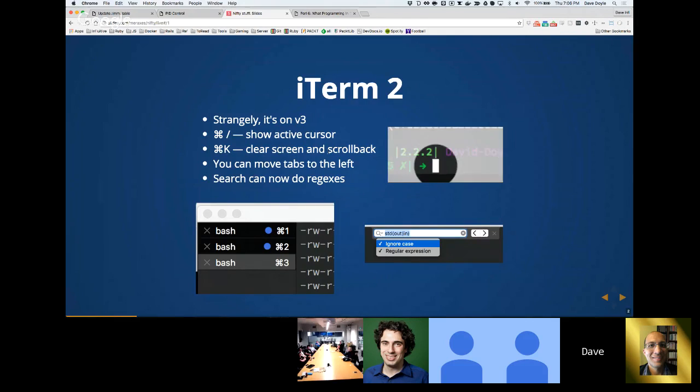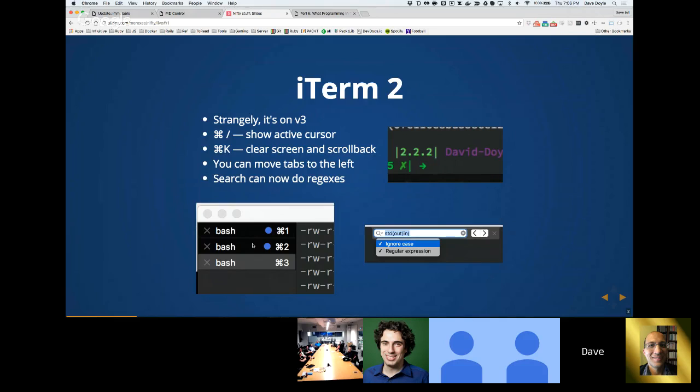And there are some little things in iTerm that are very handy for a developer. For one thing, if you hit Command / on a Mac, it actually tells you where your cursor is. It blanks out the entire screen except that cute little thing, and it's very handy if you have a hell of a lot of terminals open or a tmux session or something. Command K is something I learned from Greg over here. That will wipe out the screen, much like a clear would, except it also wipes out all of the scrollback. So if you're about to do something and you want to be able to search through it, Command K, easy peasy.